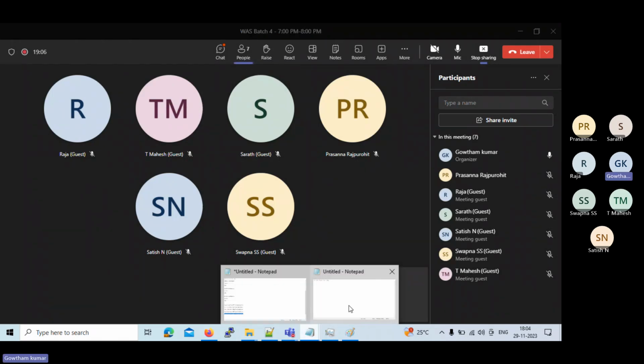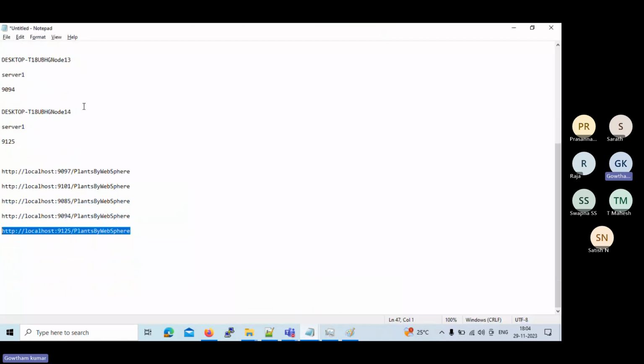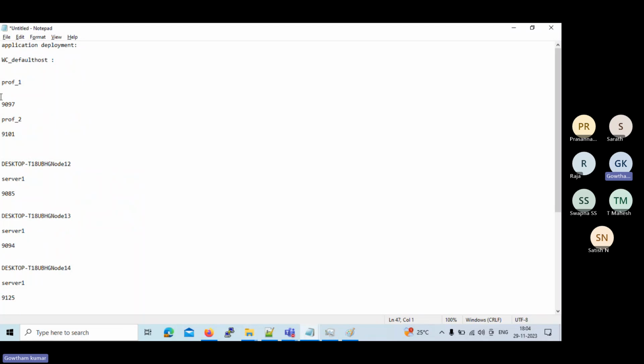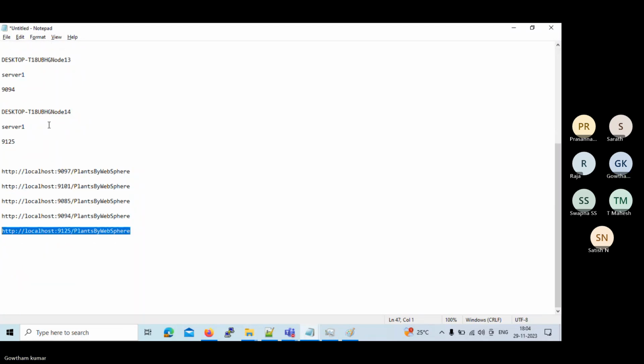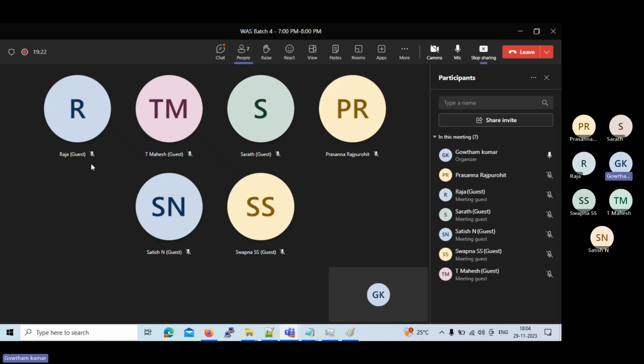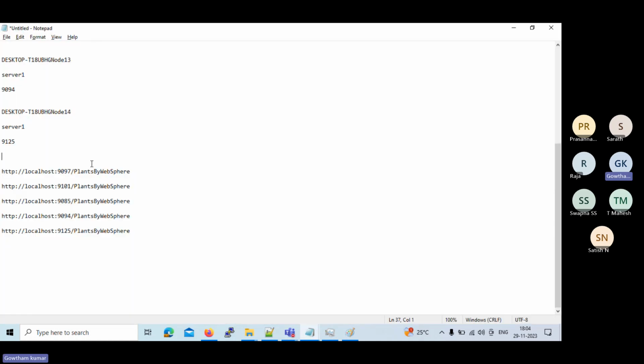Okay, so yesterday we have learned how to deploy the applications by using the fast method and the detailed method, right? So you guys are now aware of how to deploy your applications. You can start deploying multiple applications, the process will be the same. Try deploying two applications on two servers and other two applications on two servers, and try to access both and see the feel of how you will get it.